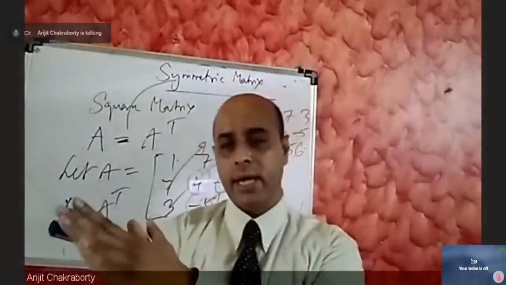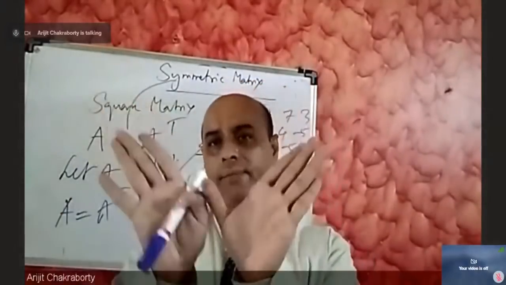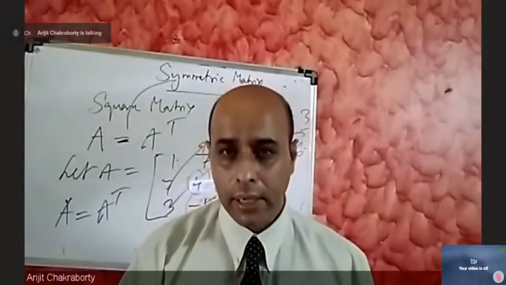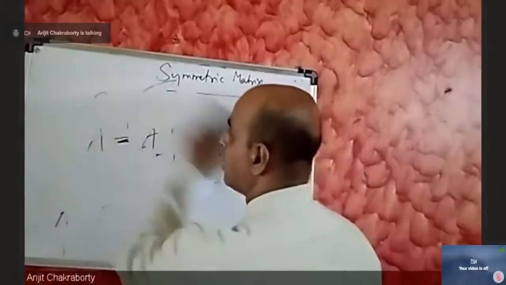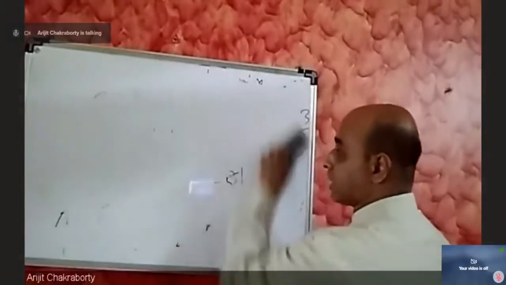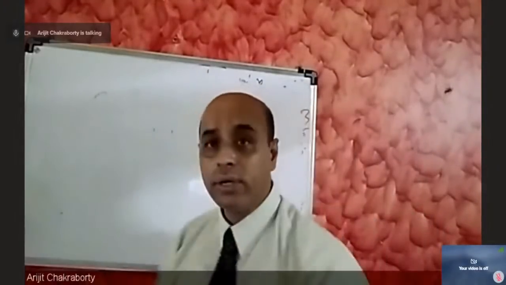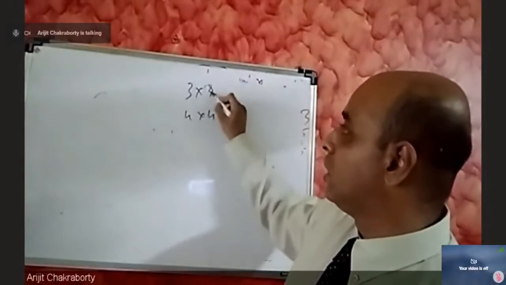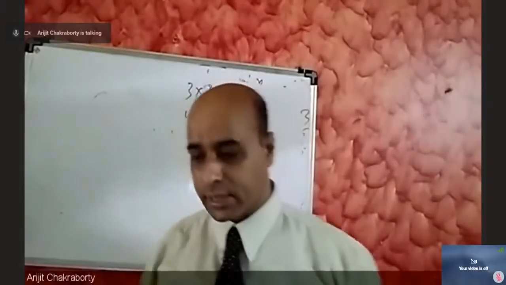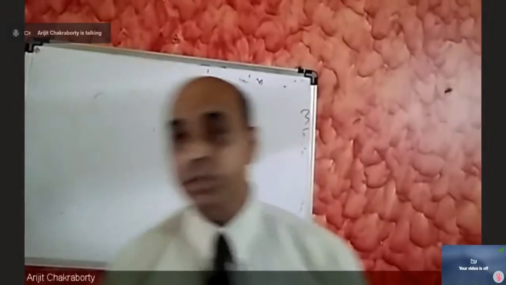Symmetric. Both the sides are same. Think of a butterfly. Symmetric. You know symmetric objects, right? So a square is a square matrix. Please note that for symmetric matrix, we are only referring to square matrix, that means 3 by 3, 4 by 4. But it does not apply to rectangular matrix. Okay, now we go to skew symmetric matrix.